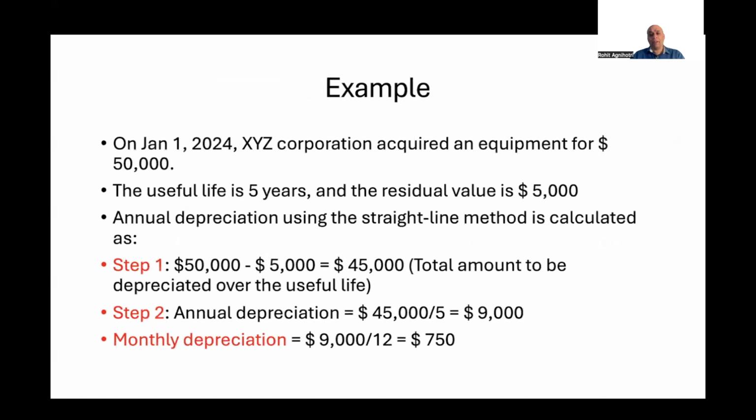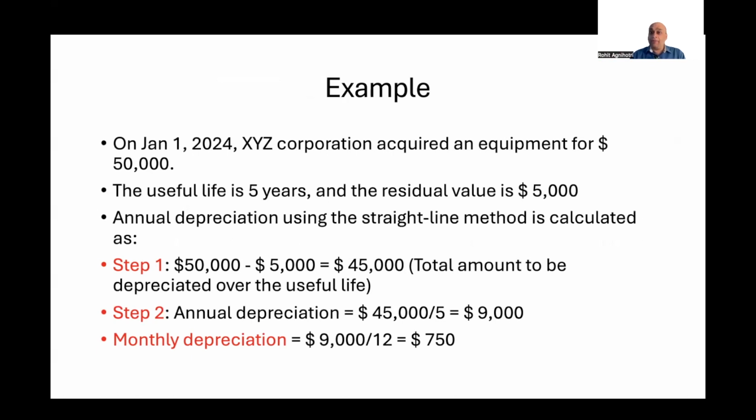I've included an example in this PowerPoint, and this is a very simple example. We don't have to use any Excel. We'll just use PowerPoint to understand this. So on January 1st, 2024, this XYZ Corporation acquired an equipment for $50,000. They bought an equipment for using in their business for $50,000.